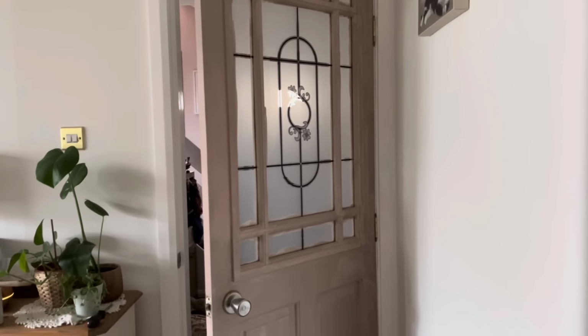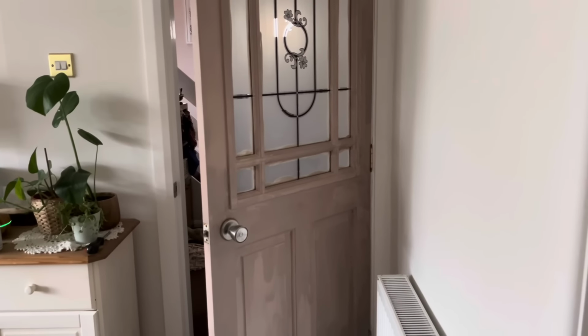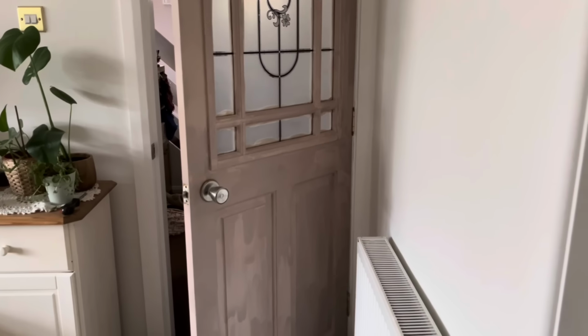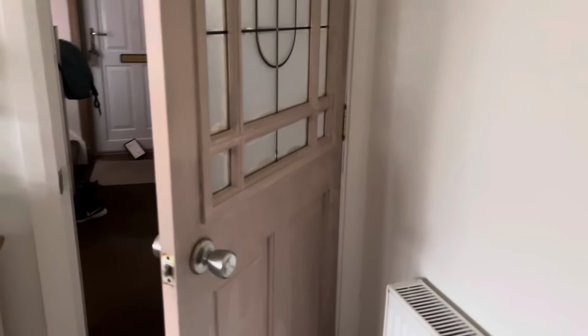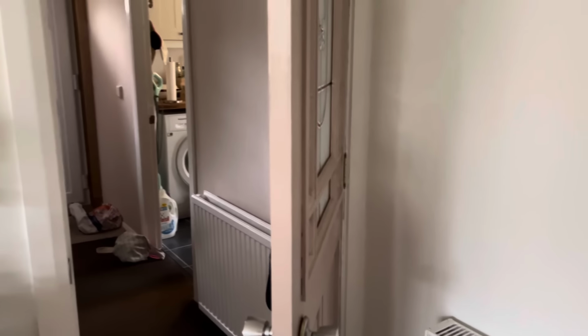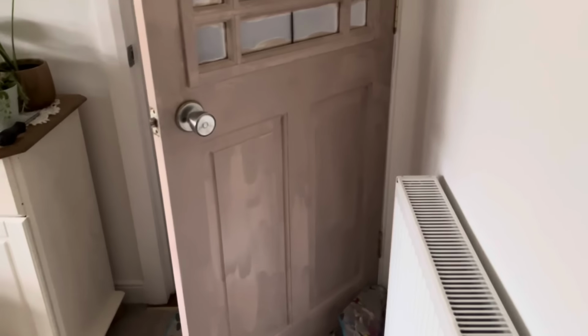I've painted both sides. The paint colour will go nicely in my hallway as well. And I'm very tempted to paint the other doors that I've got in the hallway. My kitchen door is also the same, and a couple of the other doors in the hallway are just solid wood, but again that horrible browny orangey pine. So we'll let that dry.